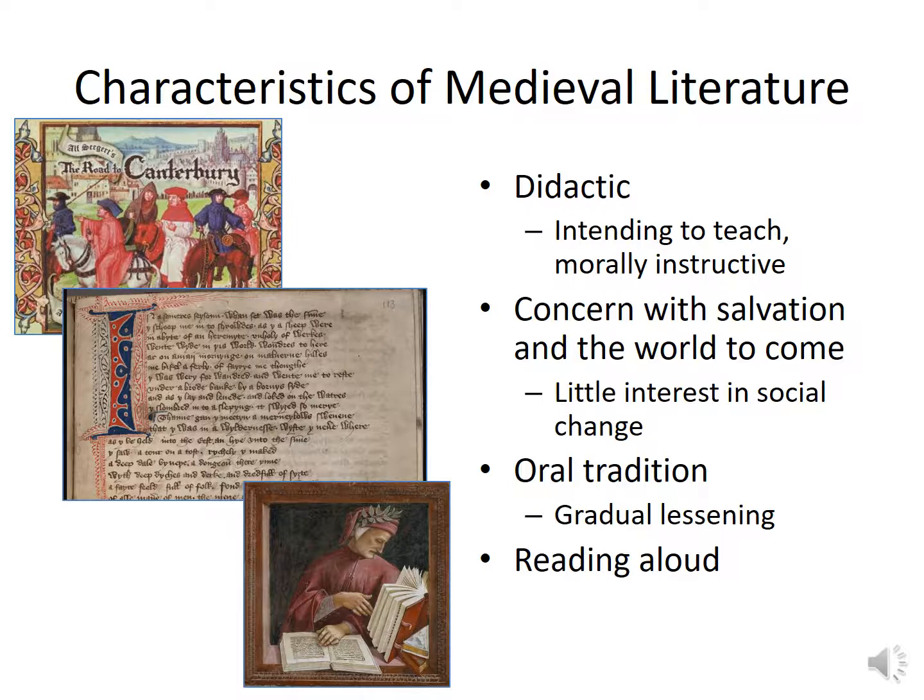So, wow. Again, we have so much going on during this 1,000 years. It's really tough in a survey class to squeeze it in. So there we go with the Canterbury Pilgrims, the top visual. That's Dante down at the bottom with his Divine Comedy. There are so many other wonderful parts of medieval literature.